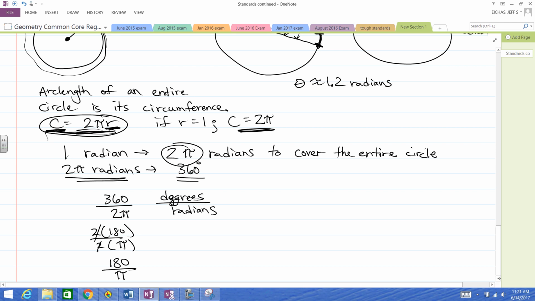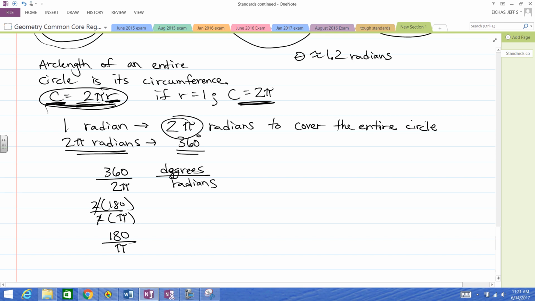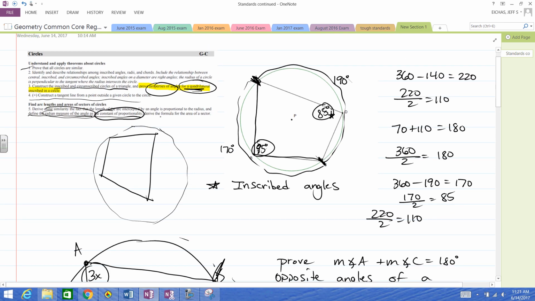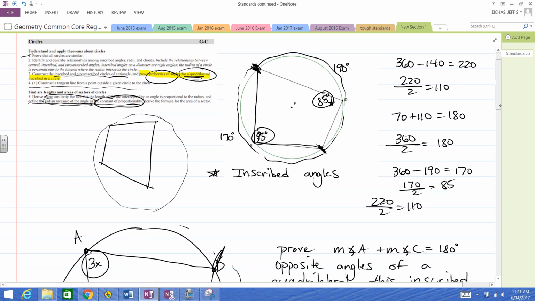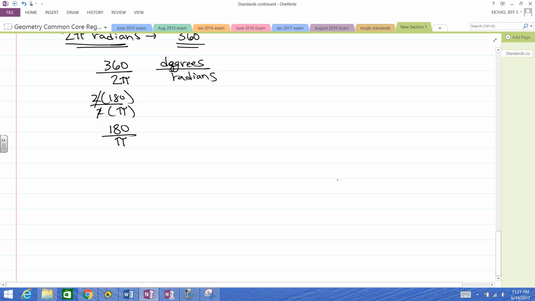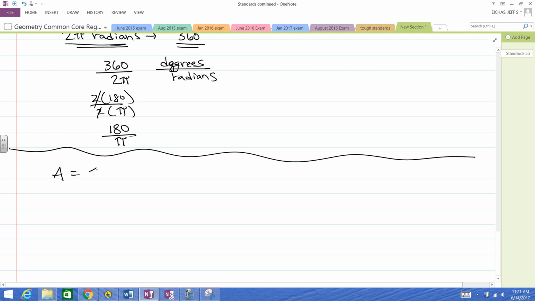Okay, so that's what I wanted to talk about today to cover. Let's see, what concept is that? Yeah, that's GC5. Okay, last topic then. This is one that we didn't get to this year that I enjoy. We don't have to prove the area of a circle is pi r squared. It is in the formula sheet, reference sheet. But I think it's a good exercise to show you where that comes from.